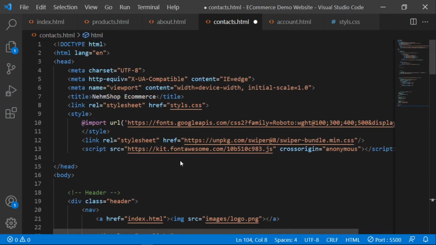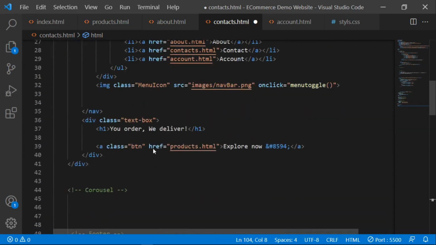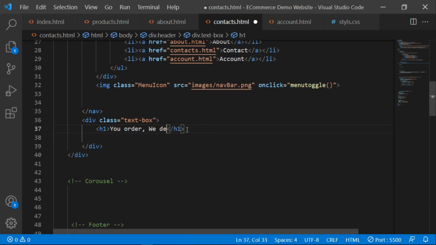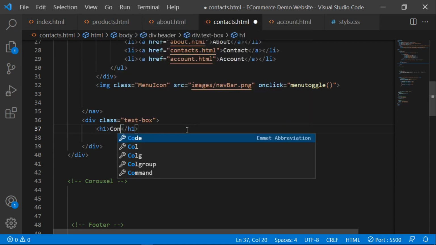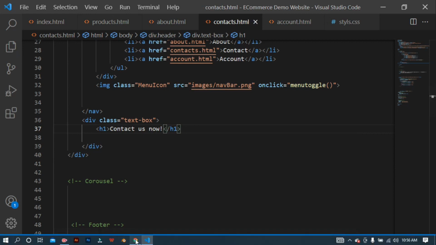But now I'm going to change some things here. So like these are, I don't need this part now. These are color. These are pages to explore now. And then let me here say contact us now, or reach us now. Let me say contact us now. Then let me save, and then now let me go to my browser.